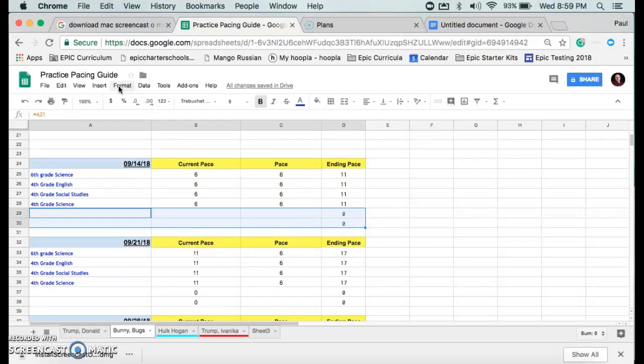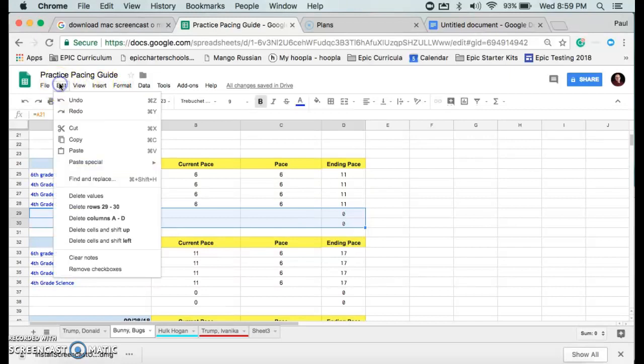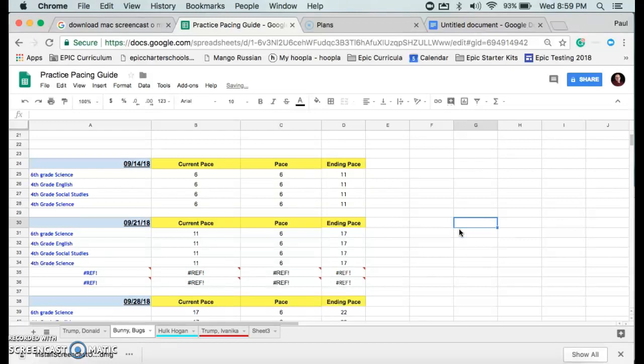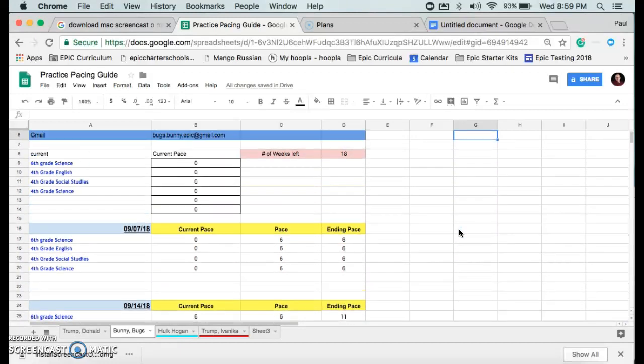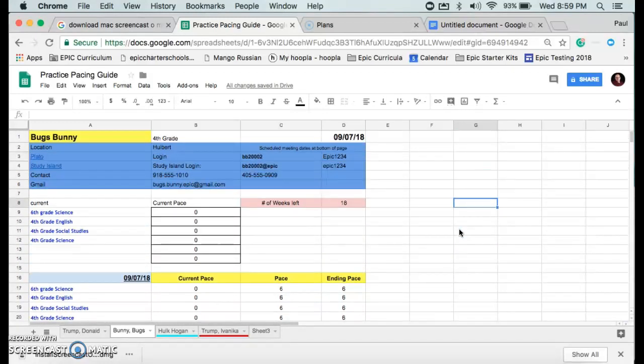I might work on showing you how to link Google Docs. It's a pretty cool feature. Okay. We'll do this some other time. I imagine you guys have got enough on your plate now. There, I just highlighted it. Guys, have fun with it. If you have any questions, please ask.